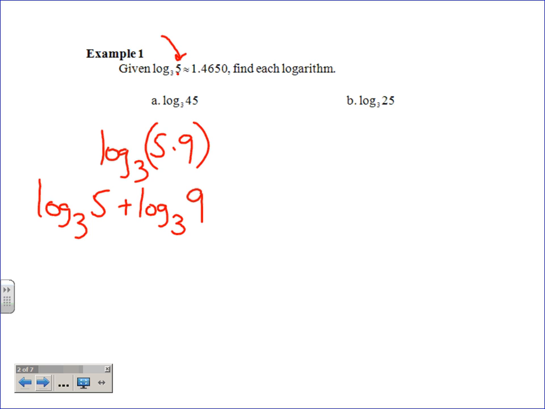Okay, so we're doing very well because we've already looked in the tables and we've already been given this information. I know what that is. It's basically saying 3 to that power is 5. First off, do you believe that? 3 to the little over first power to be 5? That's believable, right? Because 3 to the first is what? 3 to the second is 9, so that's believable, isn't it? That 3 to that power would be 5. So we know we can just replace this with that answer.